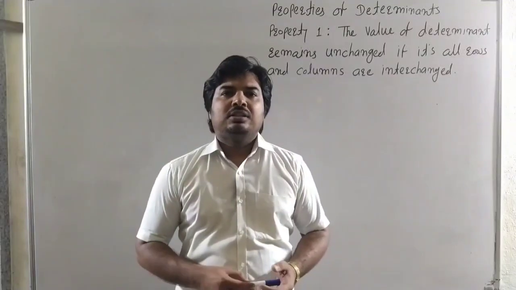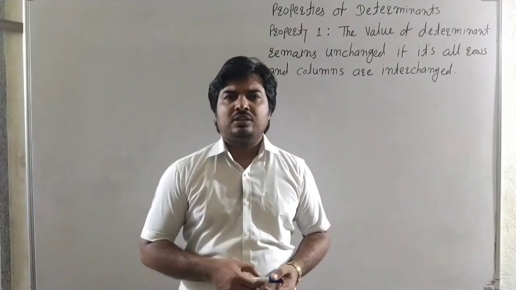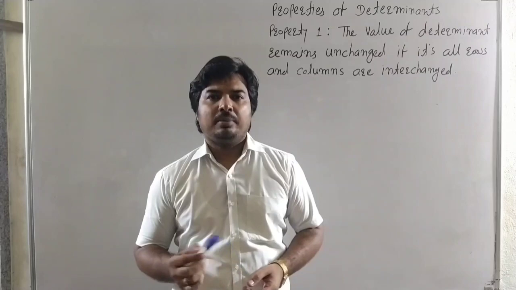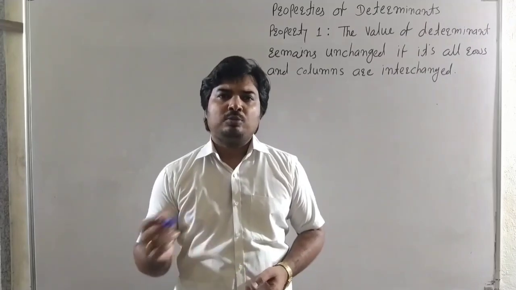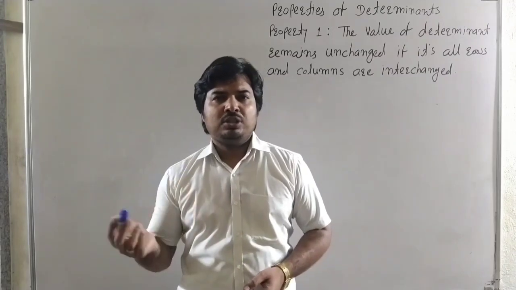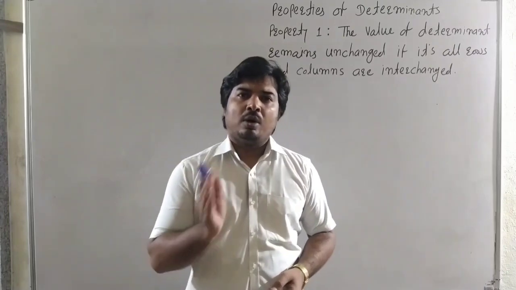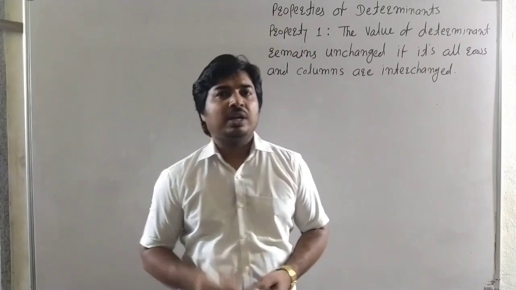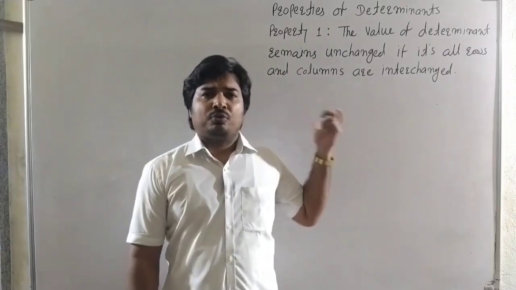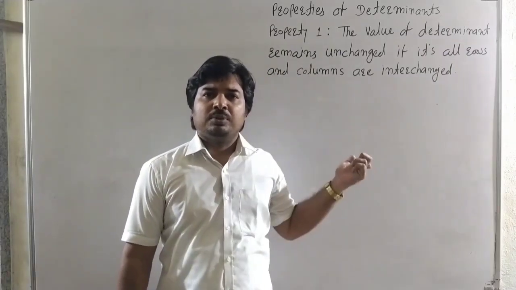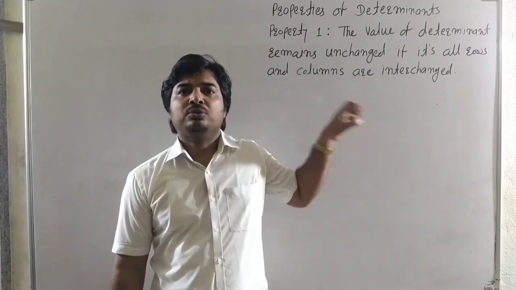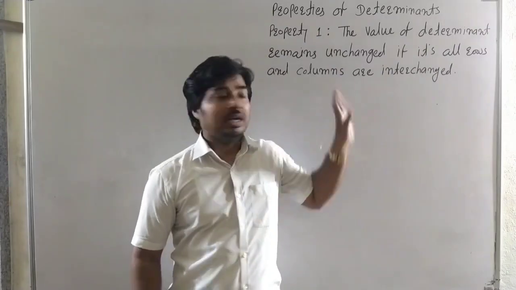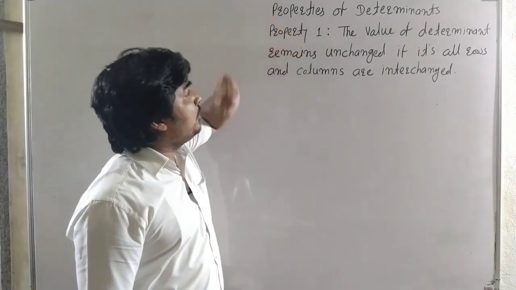Hello students, in this lecture we see the next article of the chapter Determinant and Matrices, that is the properties of the determinant. Properties of determinant are very useful for finding the value of the determinant, that is the expansion of the determinant. Here we know how to find the value of the determinant, the expansion of determinant by using the first row. Now we see the properties of the determinant.